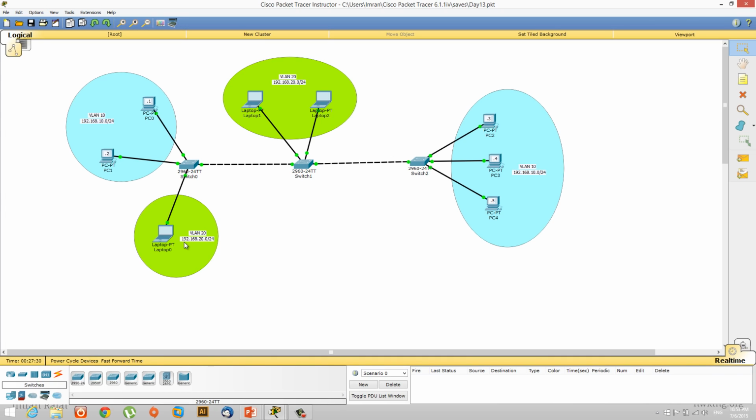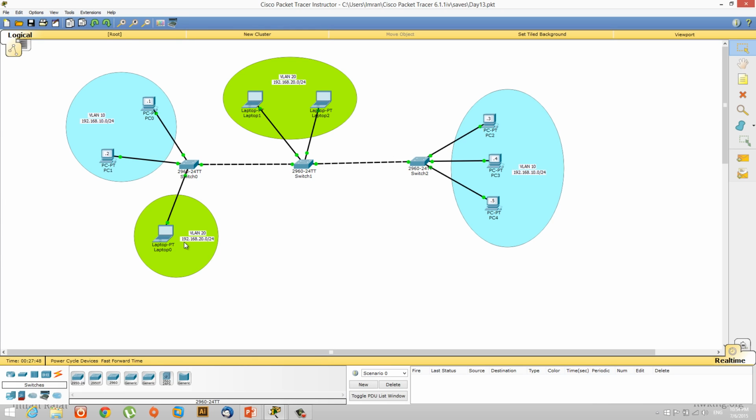Now how do we prevent this? One is with VTP advertisements: we will put a domain name and a password. Another way is switch port security. That's a topic we will be coming to in a while. Maybe another few videos away we will get into switch port security.